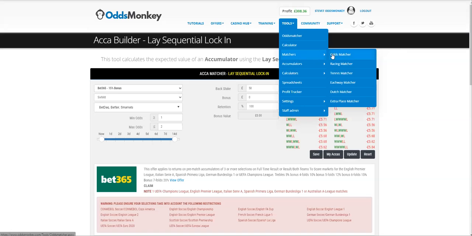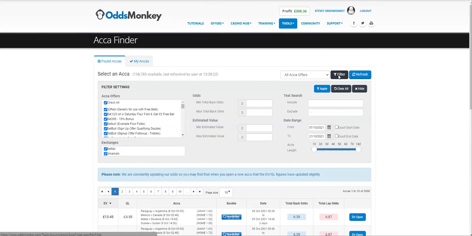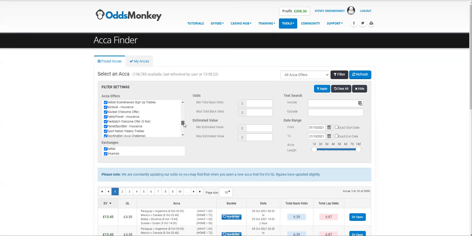Roger has asked, can I exclude bookies from the results on the finder? Pretty sure you can. If you go to filter on here, then you've got all these accas. So we want to get rid of Nordic Bet because, as you know, you're not in Norway and you've no intention of moving to Norway.